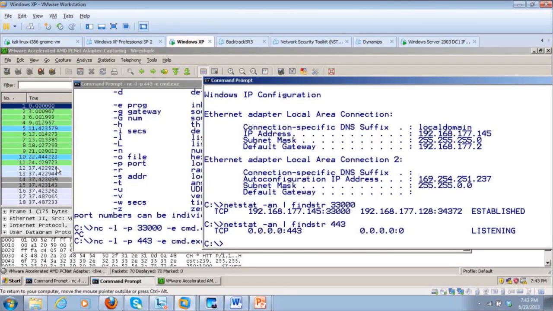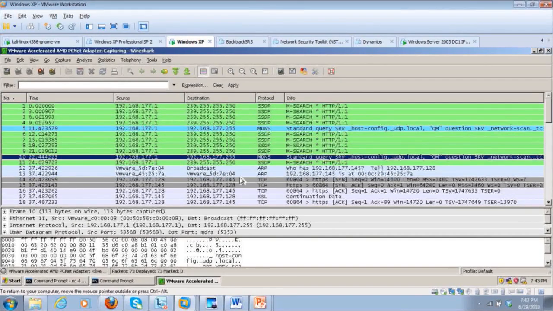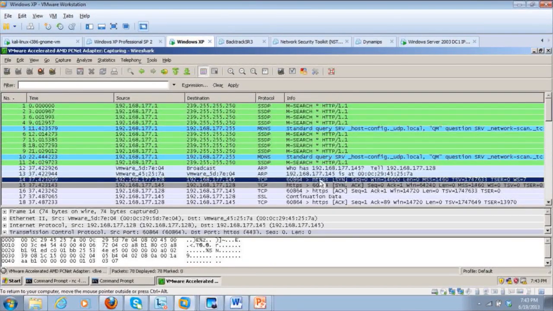and by doing that, we see we still have the listener there. It's 443. So 443 is HTTPS. So see, here's our three-way handshake, SYN, SYN-ACK, ACK. So there's an opening of a connection to HTTPS, but guess what? This isn't HTTPS traffic, but most of your monitoring tools, when they see HTTPS, what do they think? It's encrypted. And they don't ignore it. In most cases, they don't look at it.